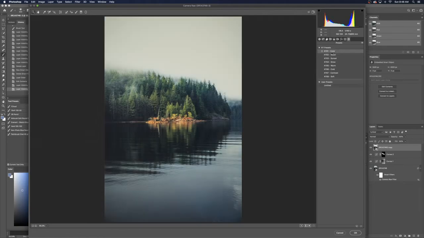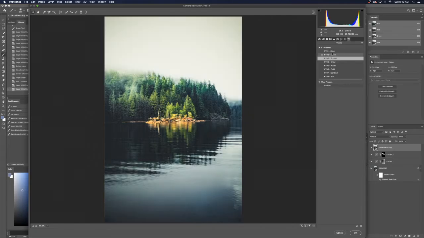So I'm just going to show you some quick ways. Like you can give it a cold blue, or you can give it a warm again, or you can give it contrast, or you can make it softer. That's why I really love Camera Raw. Applying presets onto the image is so quick and so convenient.